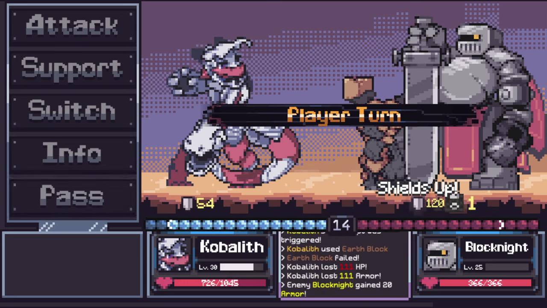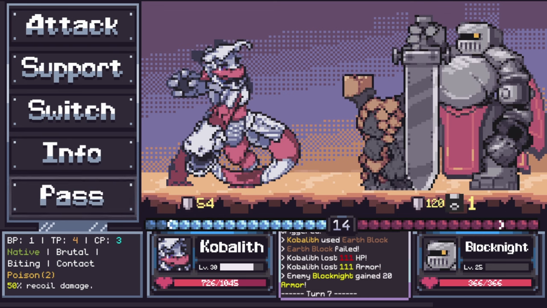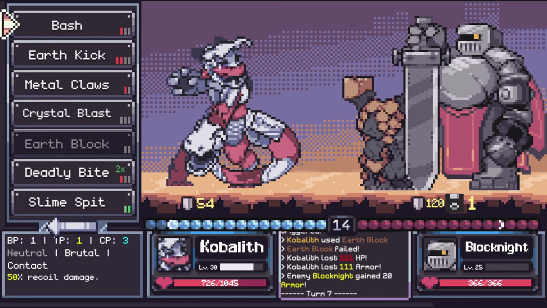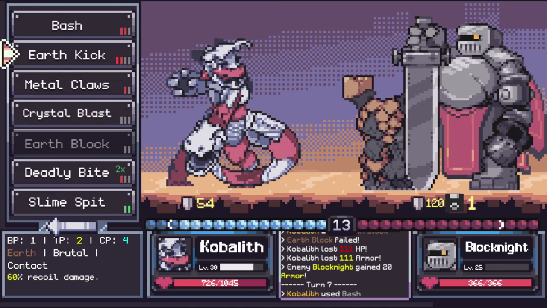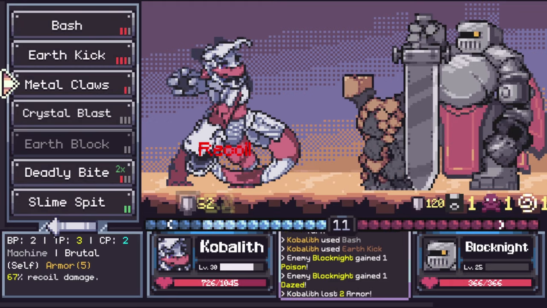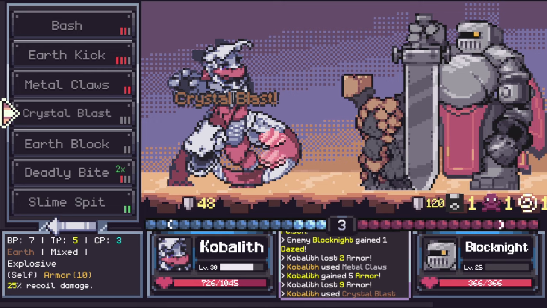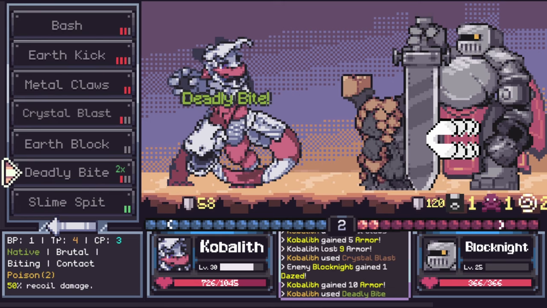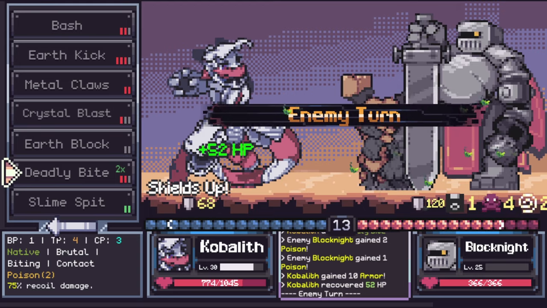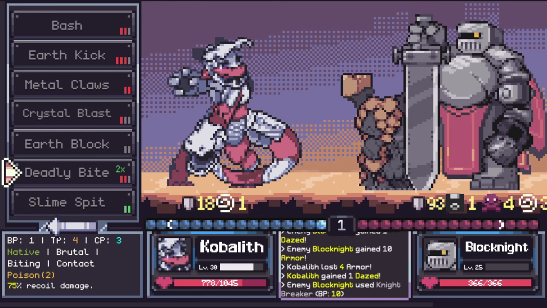Ooh, looks so cool. This is the Tummer's Garden Mount Nexus, right? I think. We're going to bash. That does nothing. Got the poison at least. How do I break your armor? Can't seem to break your armor. Deadly Bite. Okay, never mind. That poison does the job though, but it's going back up a little bit.